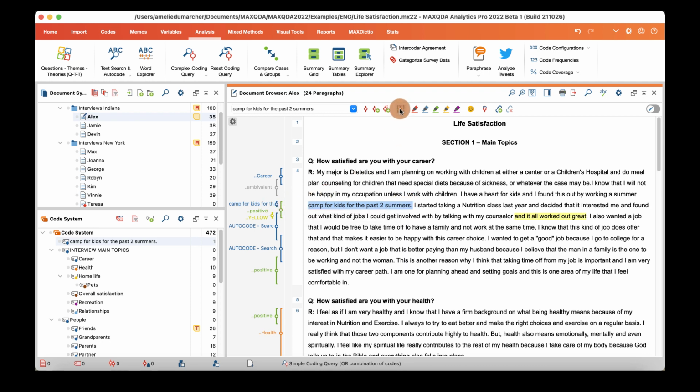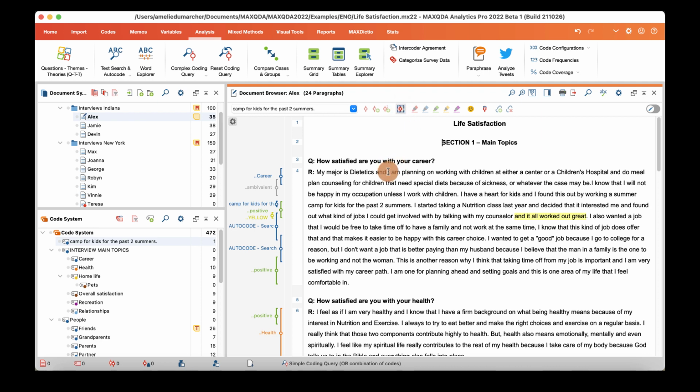The next one here is called the Open Coding tool. The Open Coding tool automatically opens a new code window every time you select an extract on your document. So it's a tool you have to activate. You click on it and it's gray when it's activated.